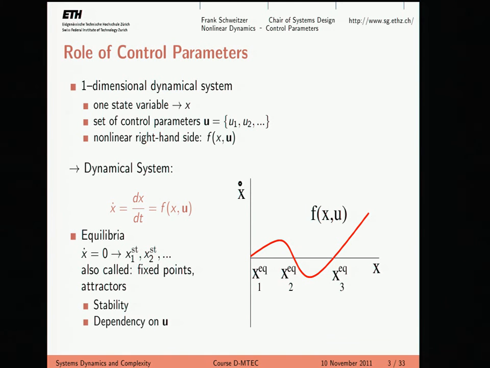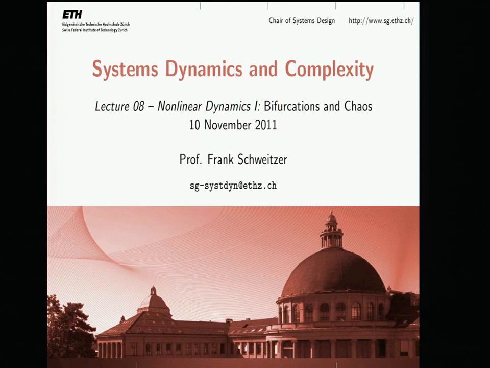For nonlinear dynamics, the points of interest are the points where the system is stationary, so it doesn't change anymore. When would the system stop changing? Well, obviously when the first derivative is 0, when its rate of change is 0. So this point here, and this point here. These points are called stationary points. This here, it's not stable.